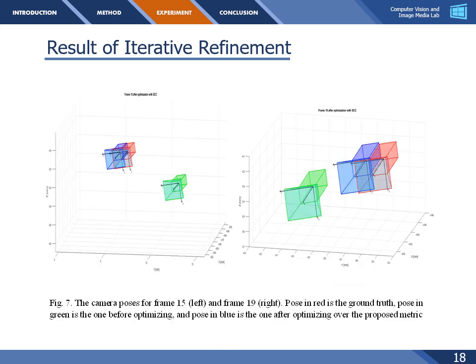To illustrate what kind of correction was possible for the camera pose, this diagram shows the camera poses for two views that were optimized. The camera in red is the ground truth, the one in green is the camera pose before optimization, and the one in blue is the camera pose after optimization. You can observe that the translation in Z direction is corrected well, whereas there still remains error for the translation in Y direction. This is because we have used the epipolar consistency condition, which cannot correct in-planar motion but can correct out-of-planar motions.